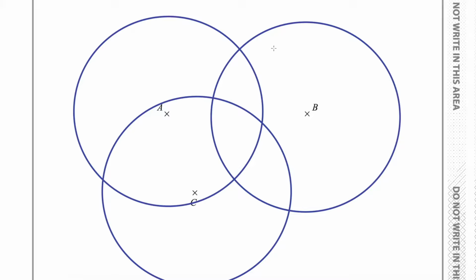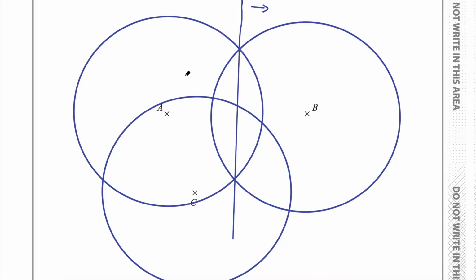And the line of equal distance between A and B will be a straight line through where these 2 circles cut each other. So if you got your ruler and lined it up with where those 2 circles intersect, it should be a straight line going through those 2 intersection points. Again, I'm having trouble on this app, but something like that, and it'll go out here as well. That should be halfway between A and B. And we needed the area to be closer to B than A, so it's going to be somewhere on this side of that straight line.